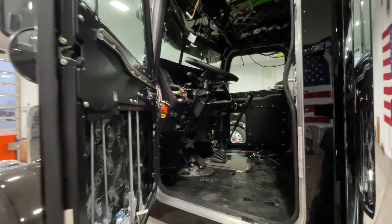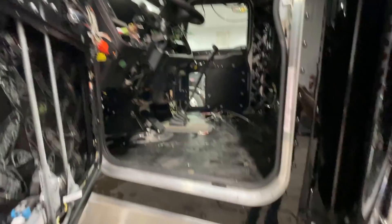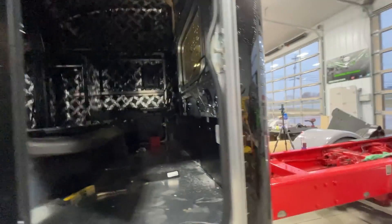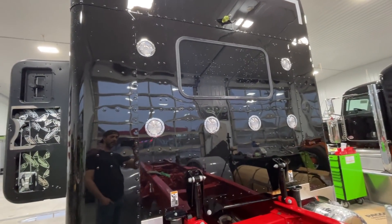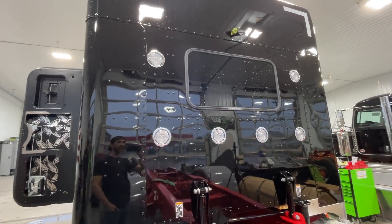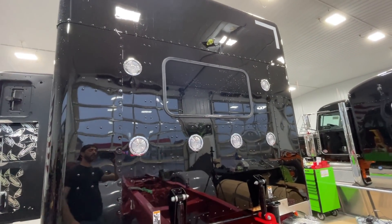My goal is to shut the door and drive down the road and almost have to look at the tach to see what the engine's doing because I don't want to hear anything. This is going to be super quiet. I just like it quiet. We're going for this whole luxury thing with what we've been doing with the interior. It'll also have that same feel when you're driving down the road because it'll be quiet like a lot of your luxury cars. I'm excited we got it done. I feel accomplished. Dynamat's tough to put in — that was a big job.